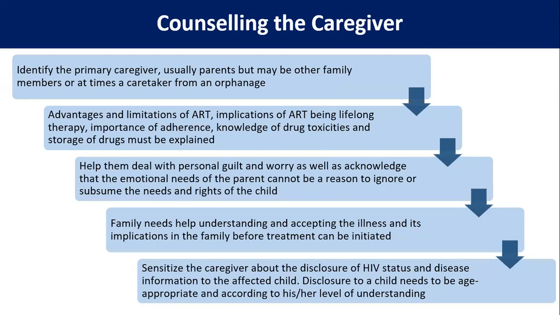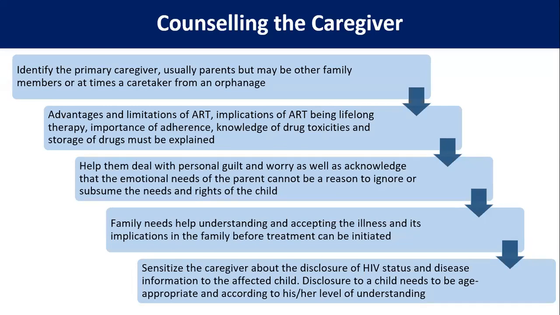And also we need to say about the side effects of ART and the importance of adherence. The ART works only when the adherence is optimal, and knowledge of drug toxicity and storage of drugs must be explained to the caregiver. And we need to help them deal with the personal guilt and worry, as well as acknowledge that the emotional needs of the parents cannot be a reason to ignore or subsume the needs and rights of the children.